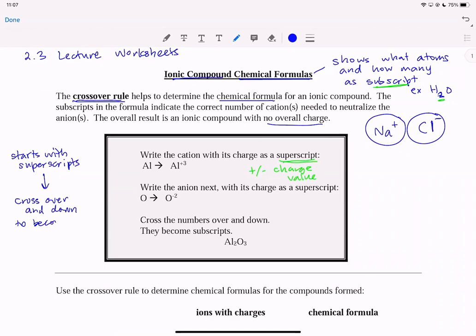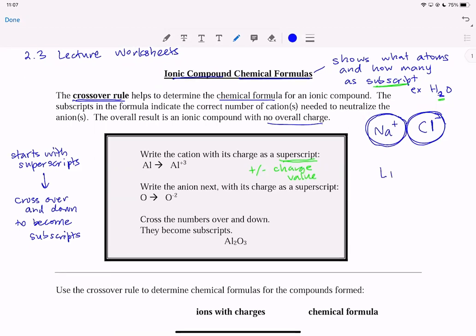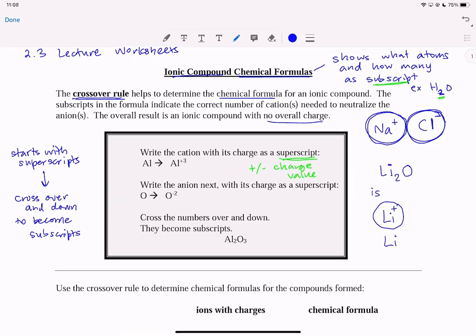Okay, question in the chat asking me what would this look like as a molecule? It would look like this. So if you have NaCl, this is Na plus and Cl minus, you have one of those and one of those. And if you have Li2 with an O, what that means is that you have 2 lithiums, so 2 of these that are the lithium ion plus charge, and then one of these that is the oxygen -2 ion. And those are all clustered together. And so that is the correct ratio. You have no overall charge.